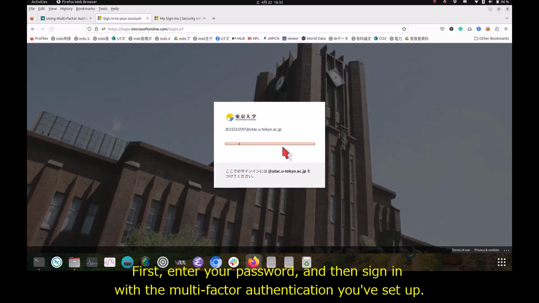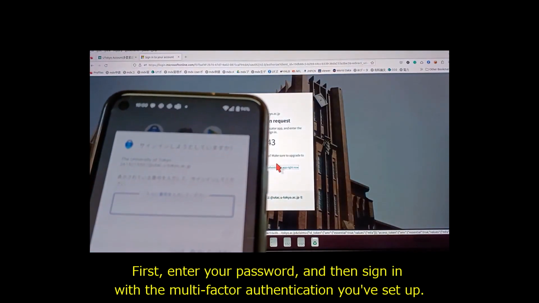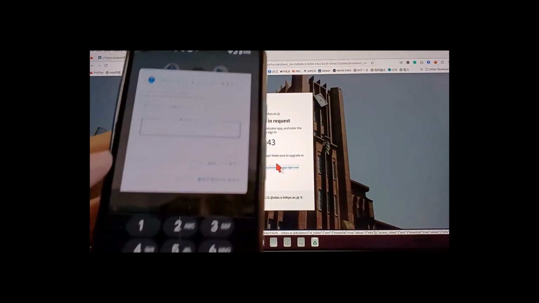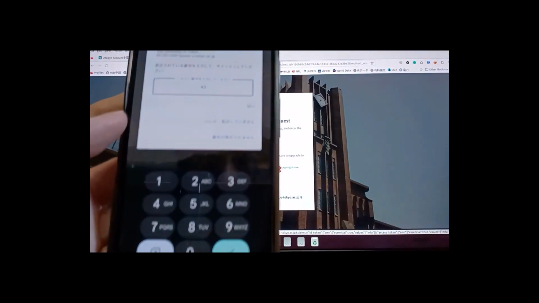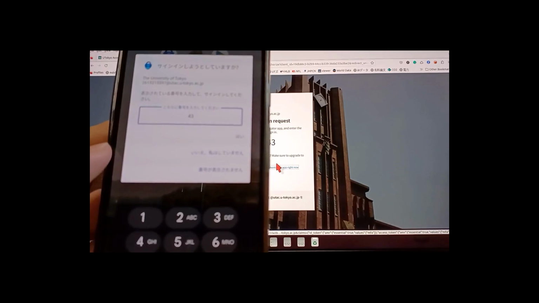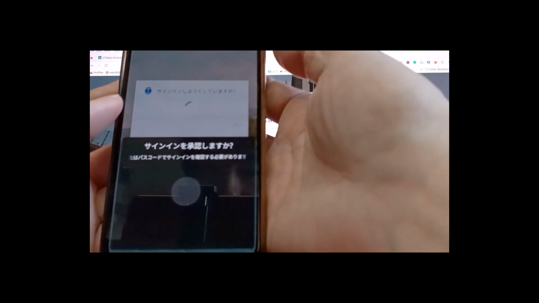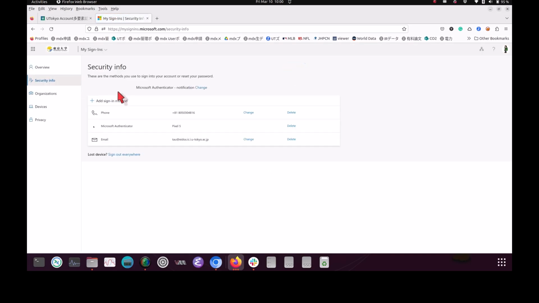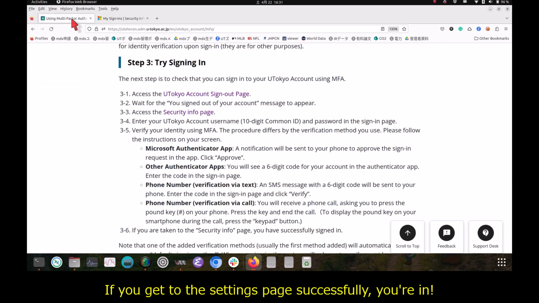First, enter your password, and then sign in with the multi-factor authentication you've set up. If you get to the settings page successfully, you're in.